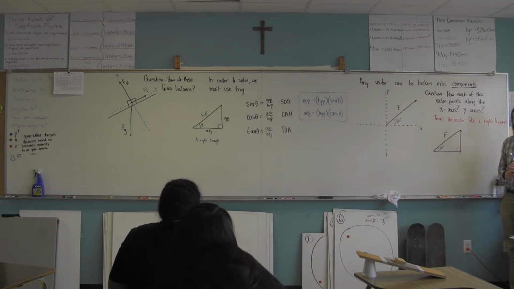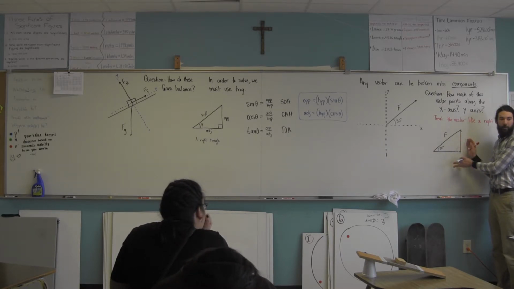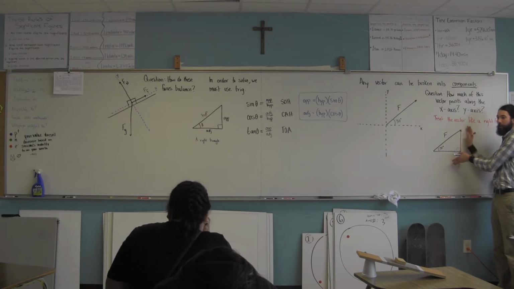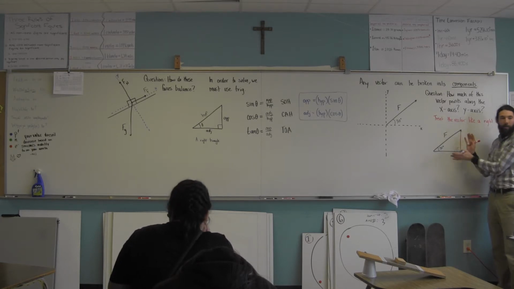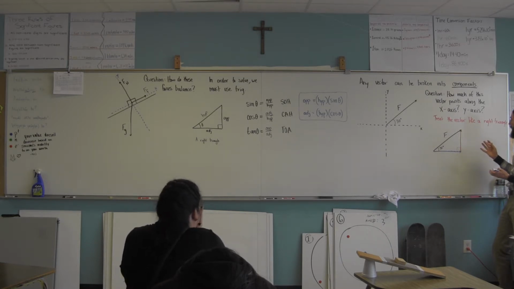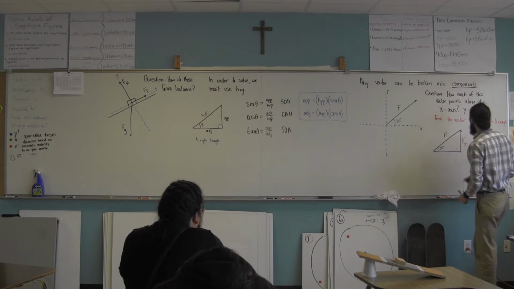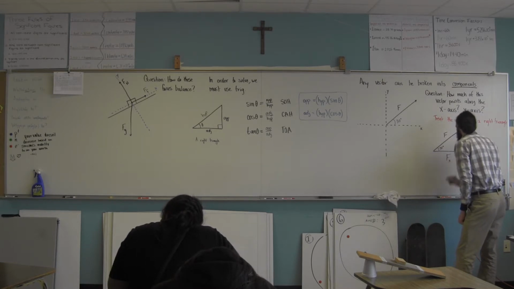Now let me be really clear. This red and blue is just this black vector broken into two pieces. I did not draw two new vectors. I just said we're going to take this one and split it into this and into this. It's its components. So this is just vector F broken into little pieces of vector F. One of them has to be vector Fx and one has to be vector Fy. What do you think this one will be? Y, right? There's our y-axis. This will be vector F little y. And this will be vector F little x.